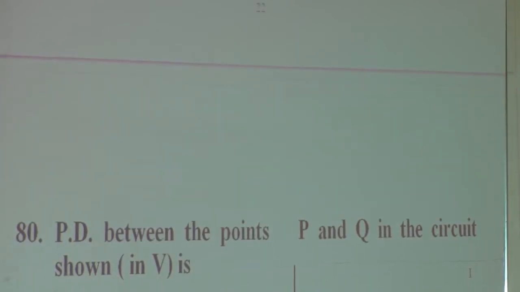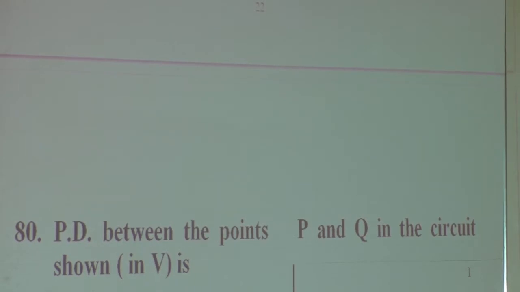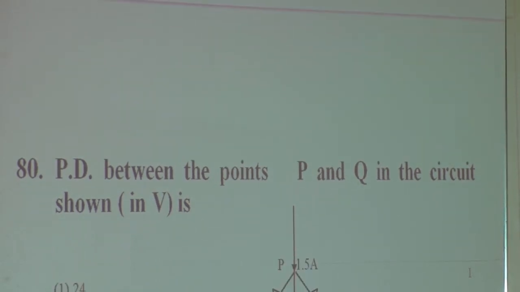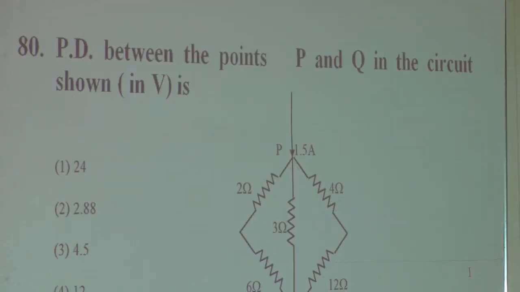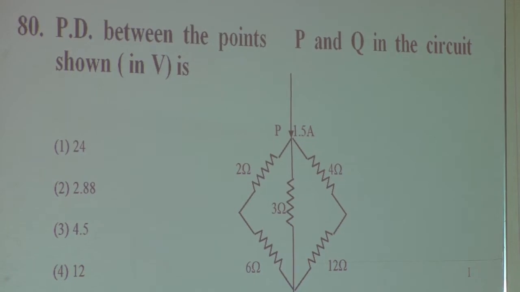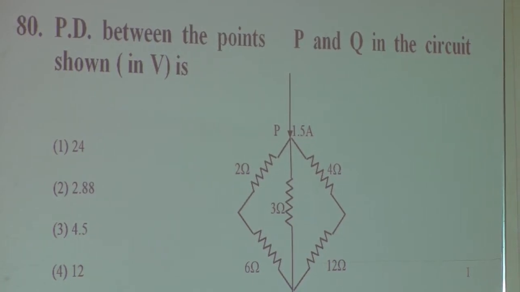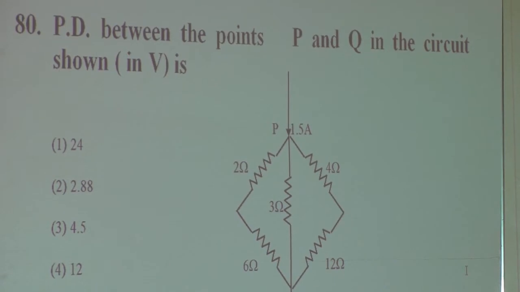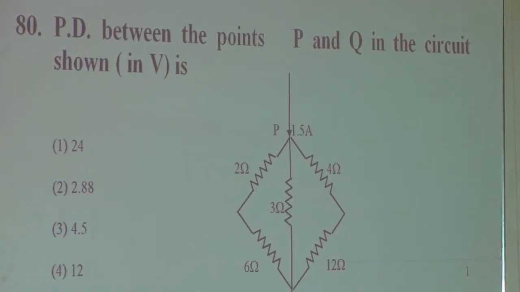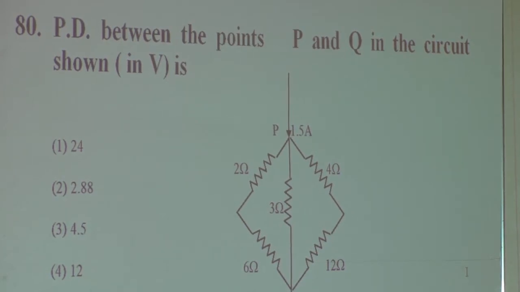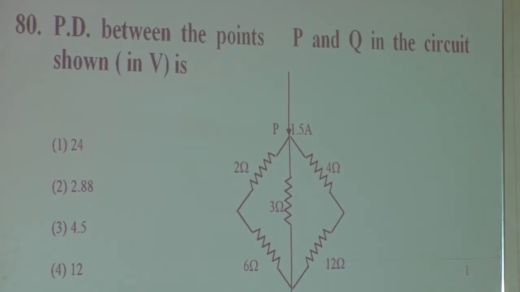This is a basic problem so that I can move faster later in equivalent circuits. Here you see, all of a sudden we can't jump to the conclusion that every circuit is a Wheatstone's network. That is not possible. Sometimes you must be very careful. Here is a problem: potential difference between the points P and Q in the circuit. Very simple. Again I say, you must have this circuit in your hand, because drawing all these things is a waste of time. Just understand the problem and solve it.